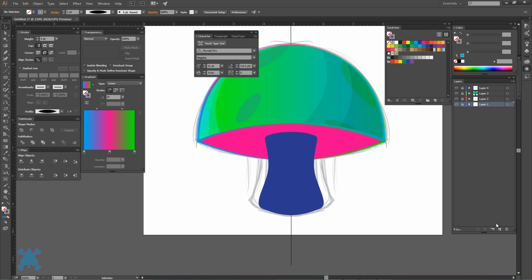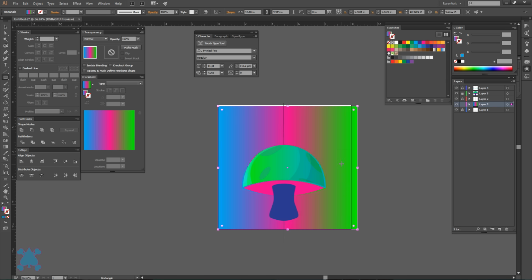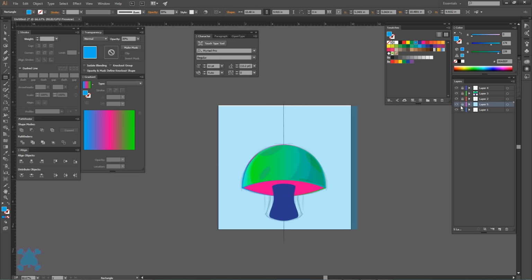Normally also, I didn't do it here, but I'll actually fill the back in with the color to see what it actually looks like. But not something like that. Drop that down to about 30. Something like that.